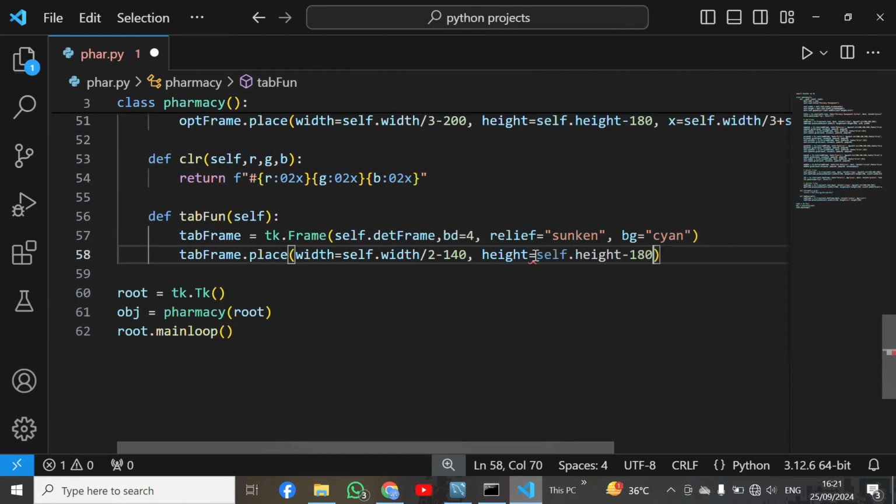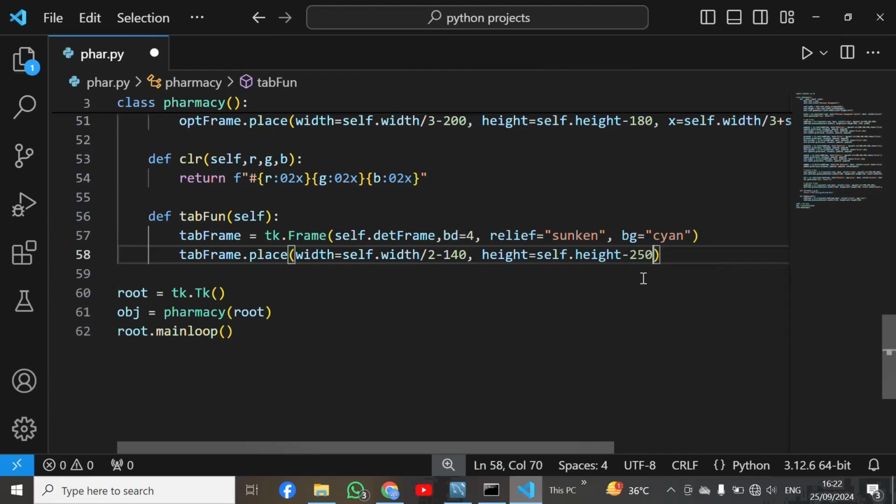Now here I have to decrease some more pixels from the total height. So here I will use 220, or even you can use 250.